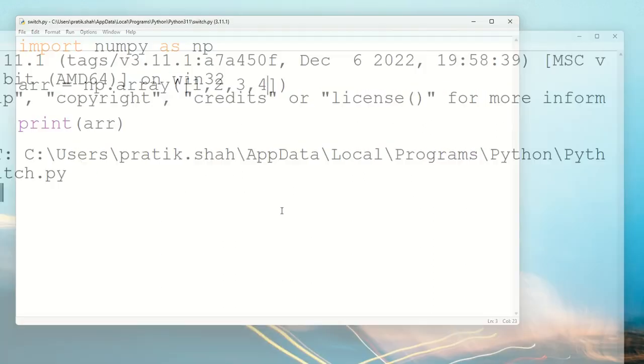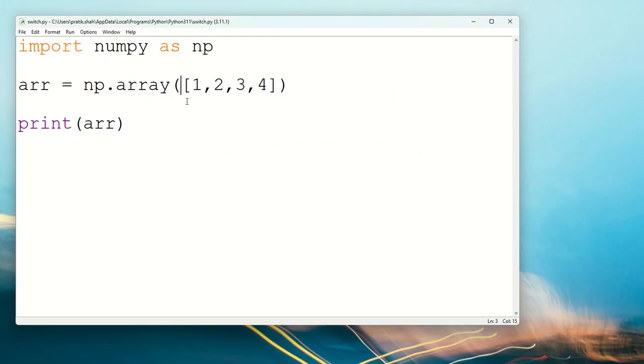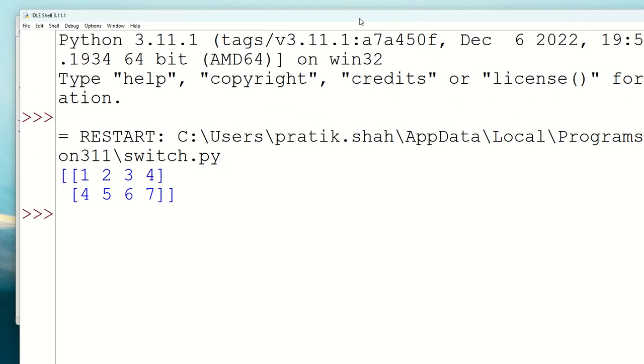Then for two dimensional, if I write one more bracket, and a comma, and one more list like 4, 5, 6 and 7, and then close two times, Control S, and press F5. See, it is now two dimensional.